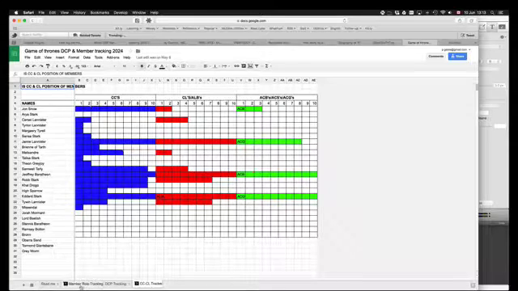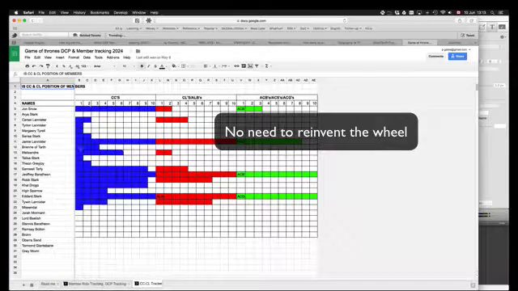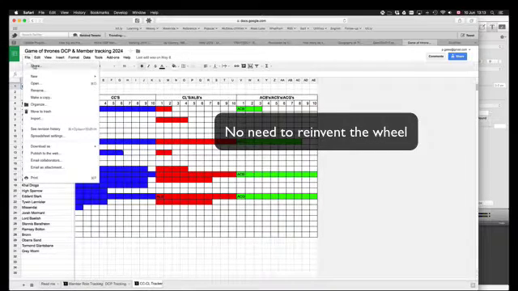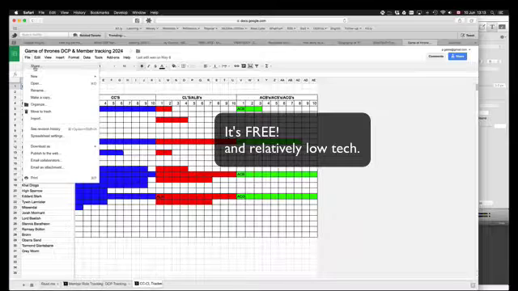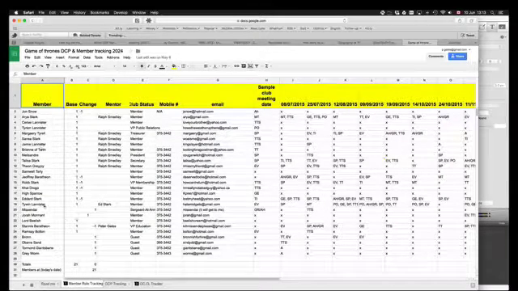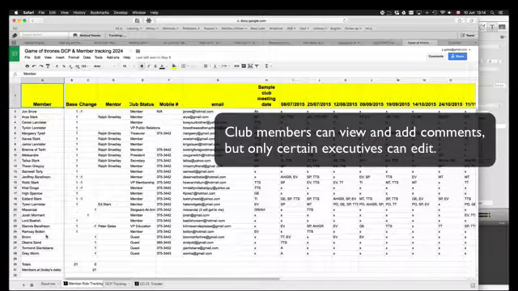In fact, this template was handed on to me by my predecessor, the area director before I was area director. And it's been developed by other people, and I have just found it a great tool, because another great thing with Google is that you can share it with other people so that everyone's looking at the same document. You can give everyone in your club, in other words, everyone who's listed here, access to the document, and you can give them limited rights I should say.